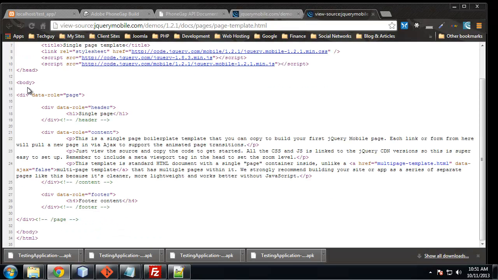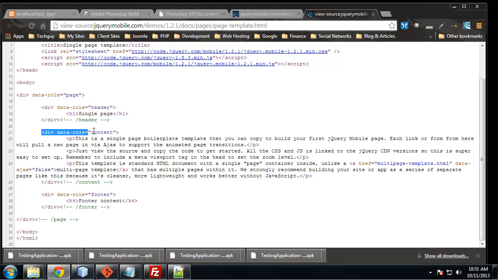So you can see in the body tags, that's where we want to look. We have a data role. Alright, so jQuery uses this data role attribute to define certain parts of the page. The top attribute being page, data role page. And inside page we have data role header, and we can put what we want inside the header.